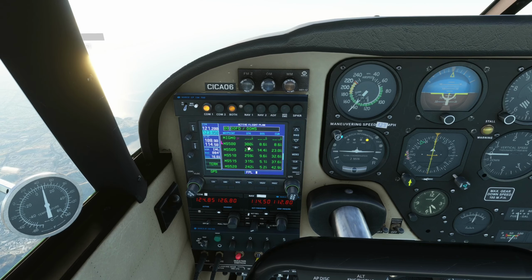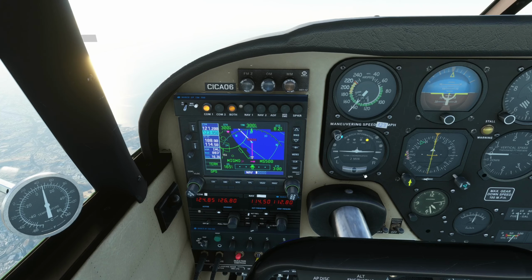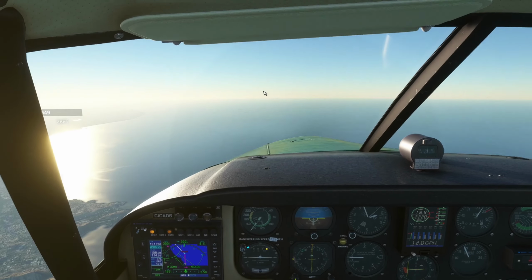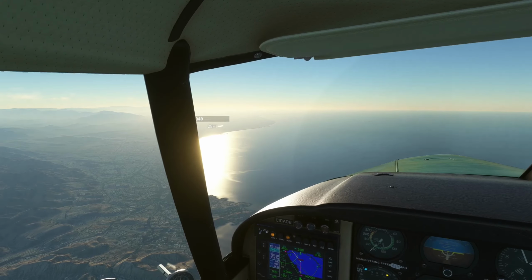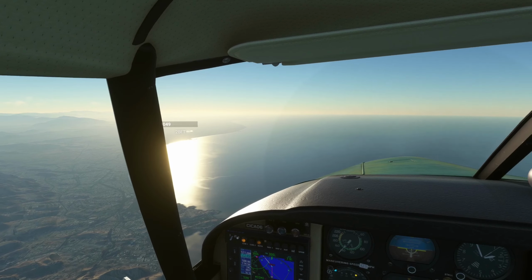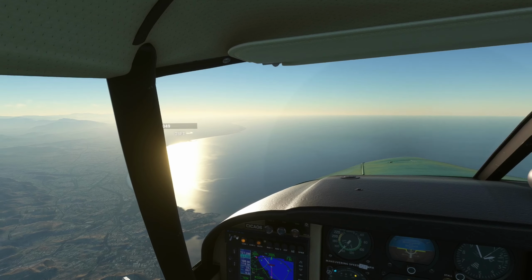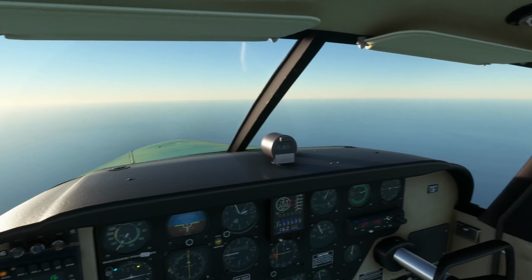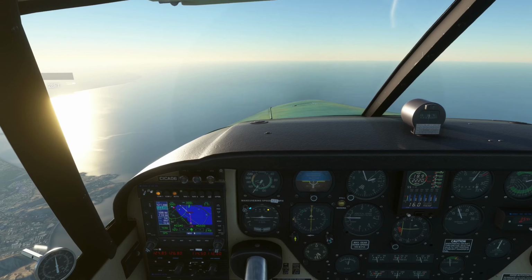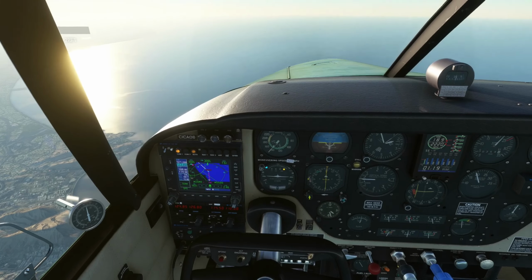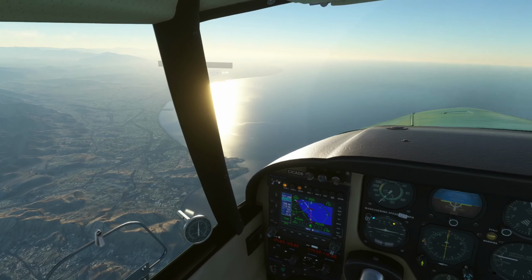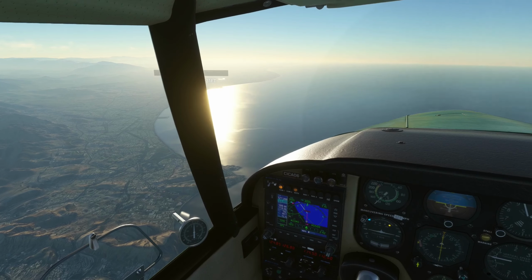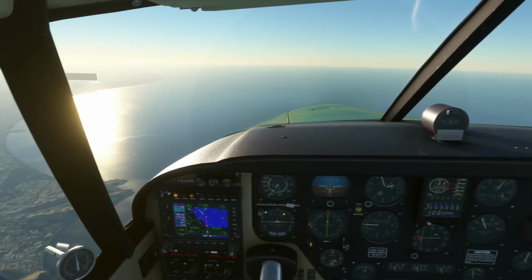So we're going to turn and start preparing for the descent. We'll start descending once we hit 505. I'm flying a bit later than usual, so we might get a sunset. Sunsets in Flight Simulator are beautiful, so let's see how it works. We might also get traffic, but we'll see how Beyond ATC behaves.